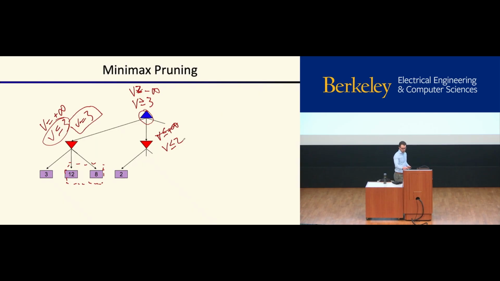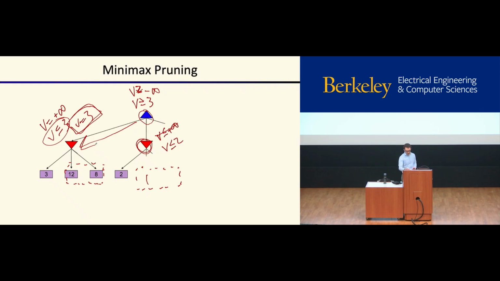Yeah, so we can think about what the values down here are. There's going to be some values, maybe. So what if we see a value of 1 in here? Is that going to change our decision at the blue node? It's not, because we already know the value of this red state is going to be less than or equal to 2, which is less than or equal to a number that we know how to get. If we just go to the left, we get 3.